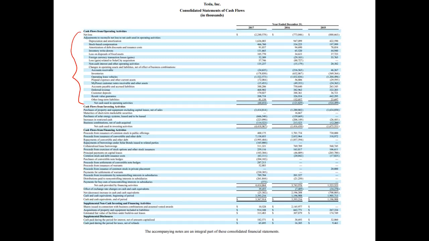Then the second section is associated with cash flow from investing activities. Investing activities is long-term asset purchases, property, plant, equipment, other companies, and the like. Third section, financing activities. Where do they get their financing from? Debt and equity. And there's some other smaller items as well, but primarily debt and equity. So where did the cash come in and where did it go out?